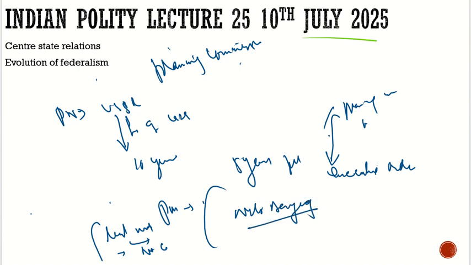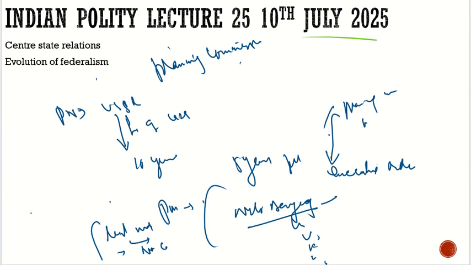It was replaced by the Niti Aayog, and Niti Aayog is the best example of cooperative federalism, because if we look at the structure of the Niti Aayog, we have the chairman, the vice chairman, full-time members, ex officio members, and special invitees in it. All CMs of all states are part of it, and all lieutenant governors are part of it.